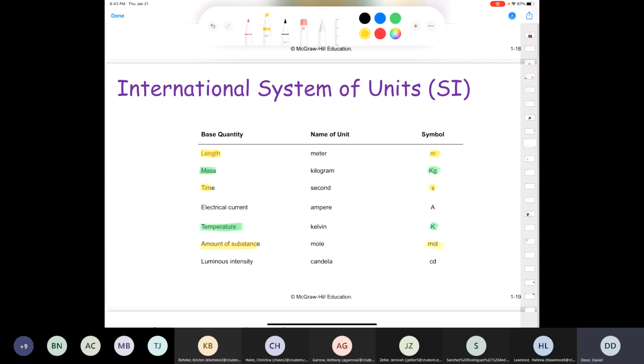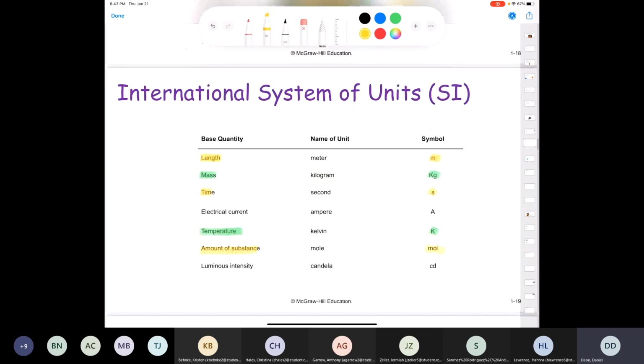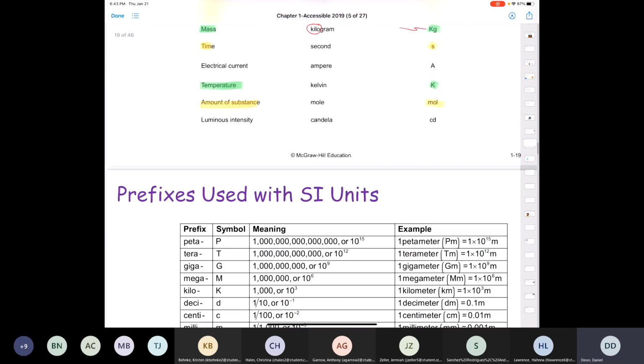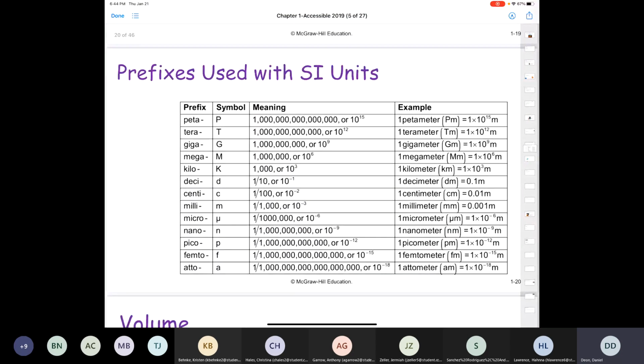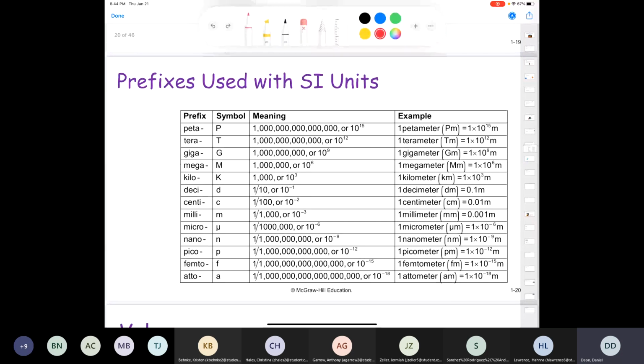Now, something else you might notice about the 7 units that I have highlighted, or sorry, the 5 units that I highlighted on this slide, is that only one of them has a prefix. You notice that the kilogram has the prefix kilo, right? A kilogram, because you saw earlier that in 1 kilogram you have 1,000 grams. Well, here is a list of all the prefixes that are used with SI units. Now, if you're wondering, do you have to memorize all this? You have to know some of them. The ones that I recommend that you know are from mega all the way down to pico. And if you're wondering, oh man, how am I going to ever memorize that? Do I just sit down and keep looking at zeros until I have it all in my head?